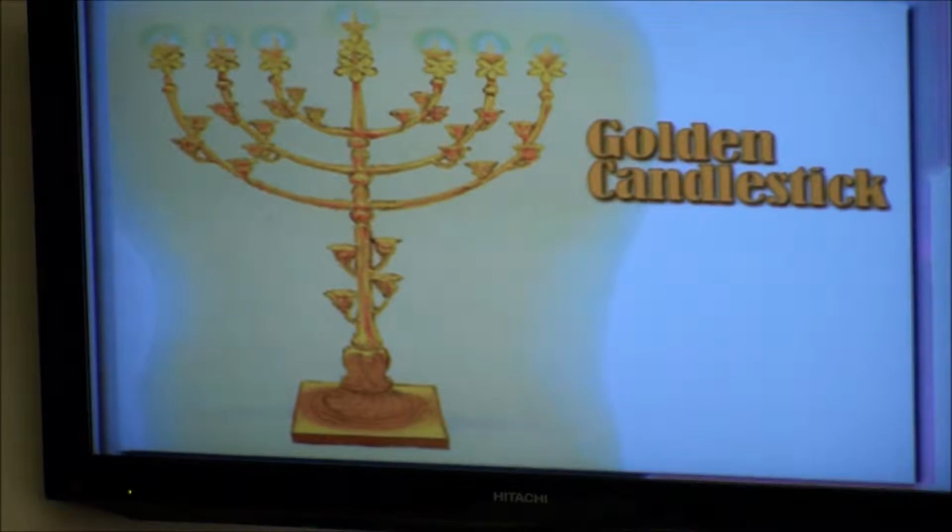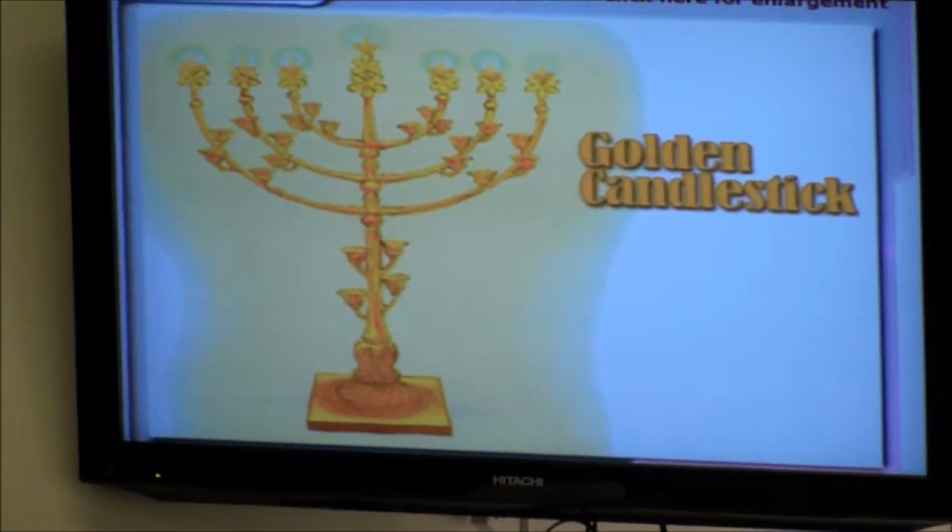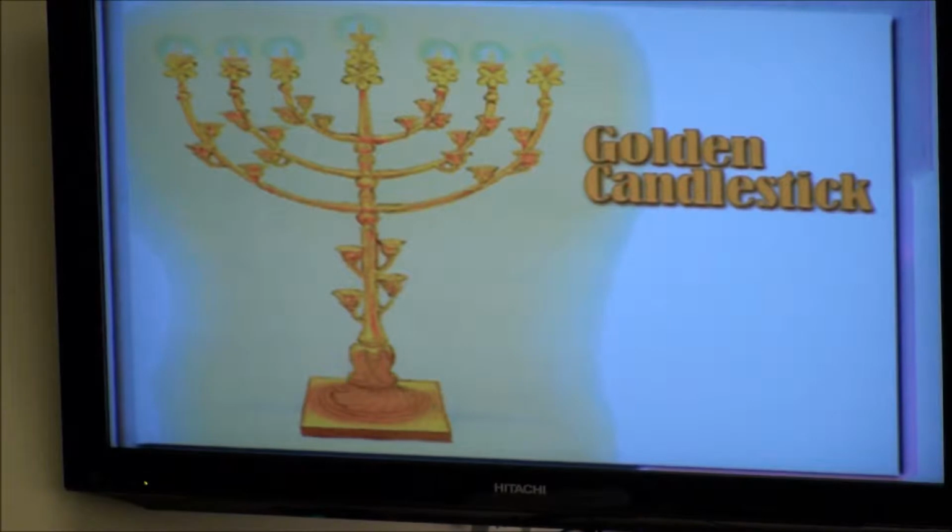bulbs and its flowers. A bulb shall be under the first pair of branches coming out of it, and a bulb under the second pair of branches coming out of it, and a bulb under the third pair of branches coming out of it, for the 6 branches coming out of the lampstand. Their bulbs and their branches shall be of one piece with it. All of it shall be one piece of hammered work of pure gold.